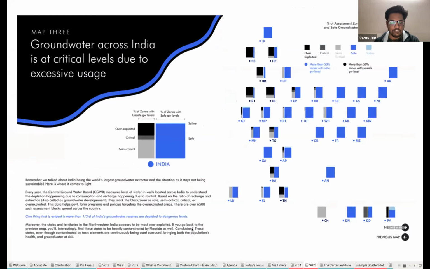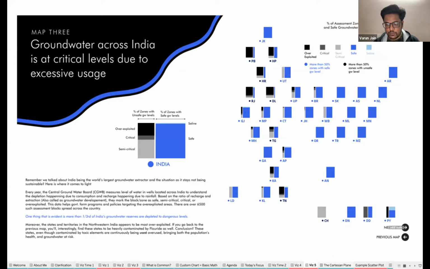Secondly, this is one of my vizzes, right? This is one which we will be creating today, right? This is a tree map, which is again plotted in a map kind of a thing. This is India's map, by the way, and these are all the states. And this tree map shows groundwater levels, how many zones are unsafe, how many are safe, how many are critical, these kind of things. Again, you cannot create this natively in Tableau. You need to know some basics of map layers and plotting to create these, right?